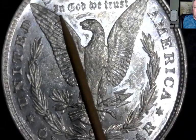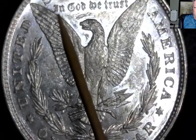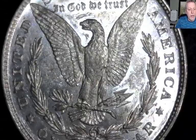Almost all of those original A reverses have the eye touch the wing, just like this one does. Now, there are some that do not have that, but in general, as my philosophy teacher used to say, speaking in general and for the most part, that is the case. And that to me is the key pickup point for the Morgan reverses of 78. You can tell I've been listening to Mantic talking about pickup points.